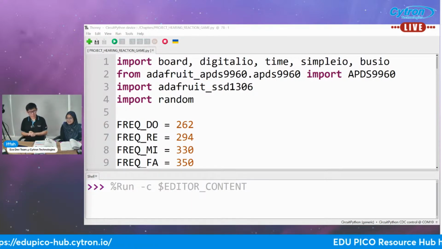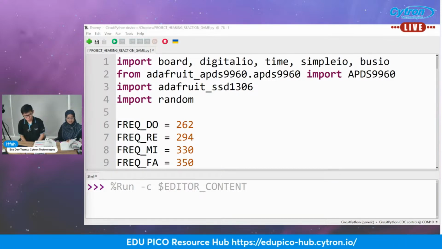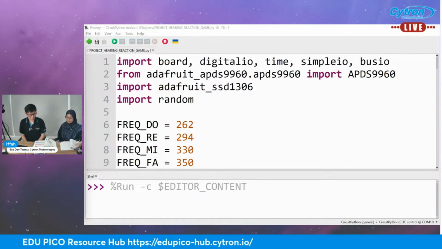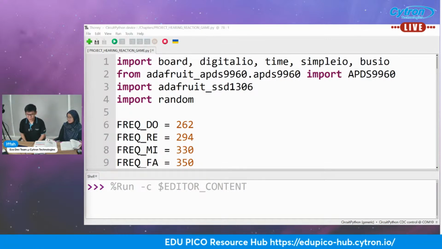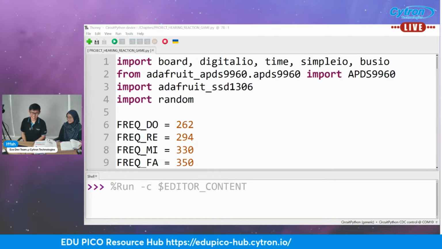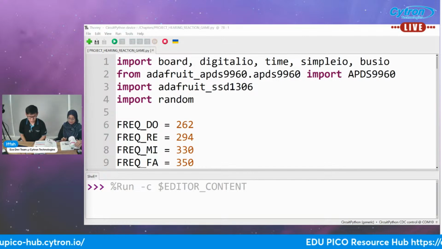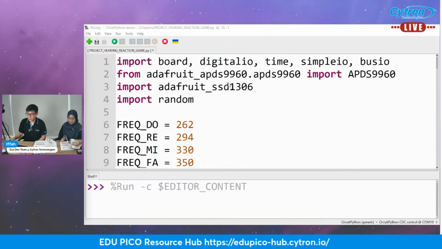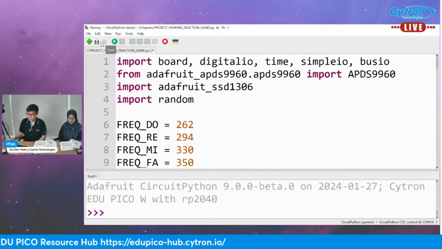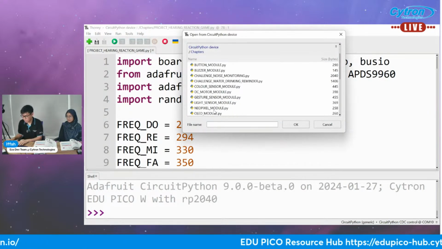Let's continue with the next one, RGB LEDs. RGB LEDs are one of the attractive components as well, because for the younger age, they see LEDs like, wow, rainbow, wow, colorful. And the code also shocks because it's only 11 lines. The intention is again not to intimidate the students with long text-based code, but short enough for them to get started, for them to have the confidence to type the code. So over here, I'm going to stop my code from the previous project, click open, and then go straight to the code.